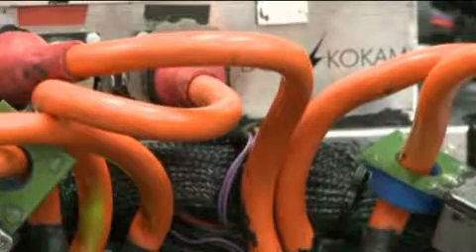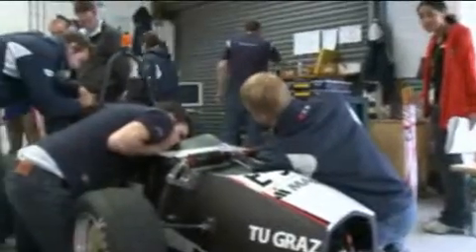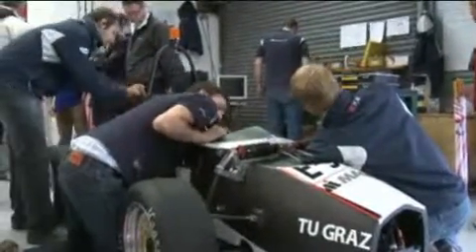We've got a fairly new class introduced in 2008, which is the Class 1A cars, designed to deliver optimum fuel efficiency — so they're low carbon cars. We're looking for all sorts of new technologies there, like electrical propulsion, hybrids, alternative fuels — anything that can optimise the carbon dioxide performance of the car.